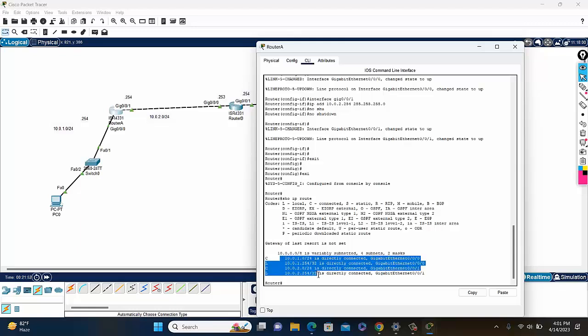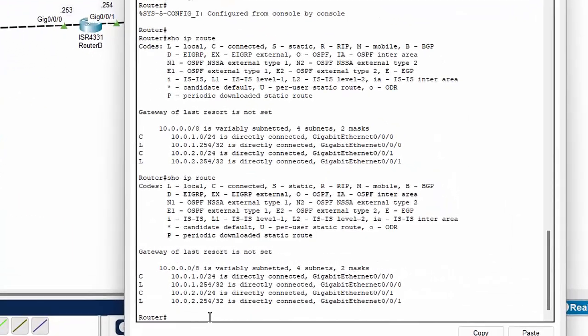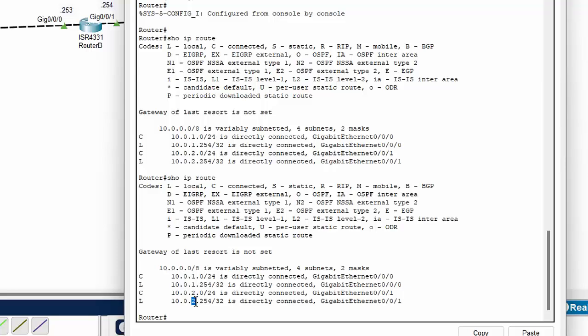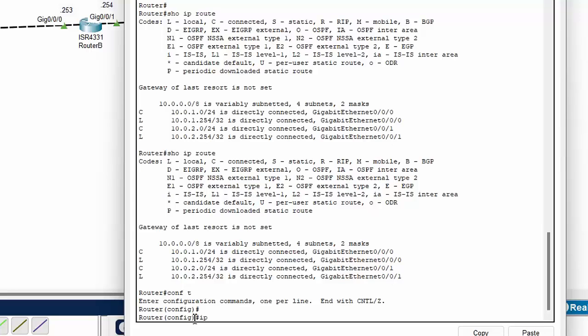Is there any entry? No. Show IP route. This doesn't have any entry of the 10.4 or the 3. There is no entry, neither for the 3, nor for the 4. So what you can do, you need to configure. Configuration means IP route and then the route for 10.0.4.